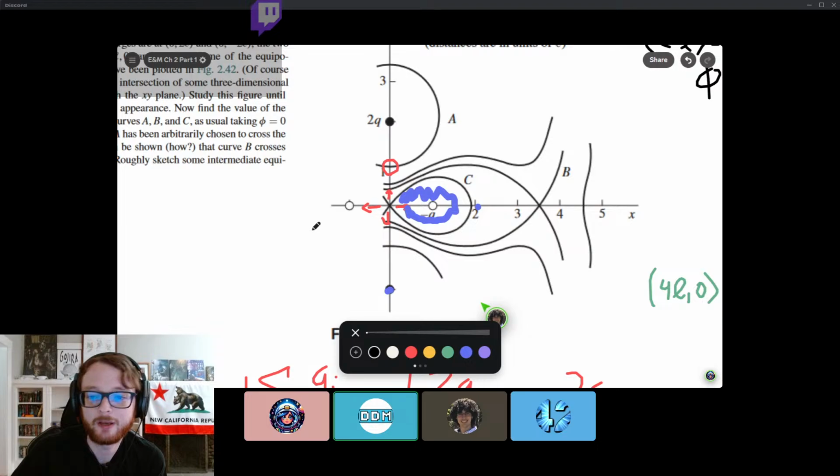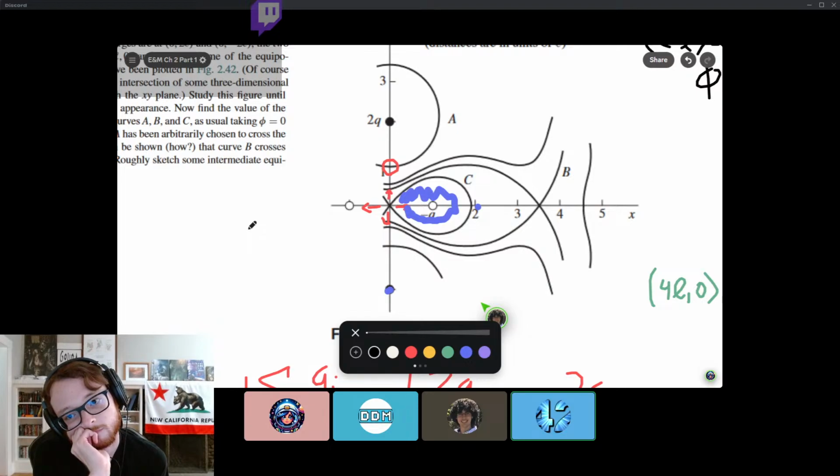I think we'd have the field being 0 on each of the 4 axes somewhere. Yeah. How do we interpret this? Oh, that's X and Y. Okay, so Z is coming straight out. So what about along the Z axis? There's not going to be any points on the Z axis where E is 0.